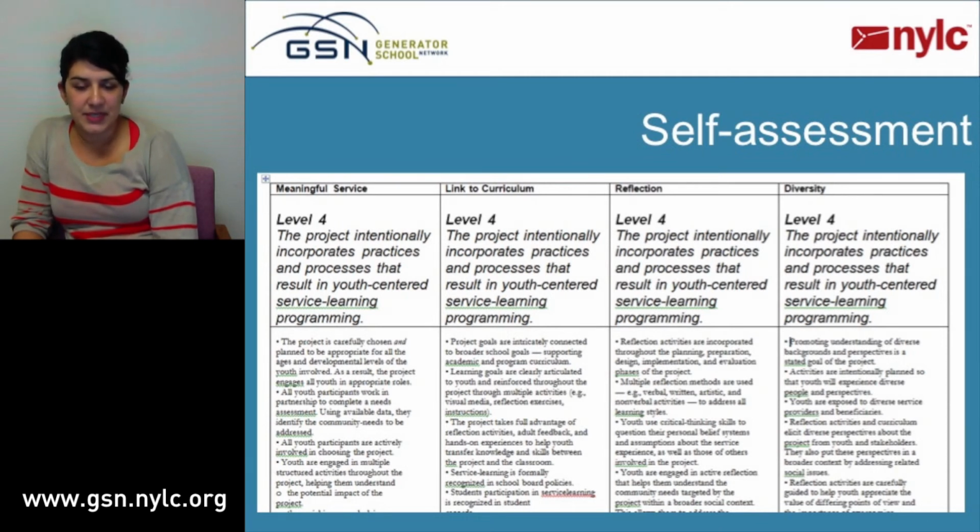What you're going to want to do is to use this guide to review each section of your unit planner and measure the learning, activities, and service items and see how they compare to the rubric, with a goal of being at the level of 3 to 4 for each area. You can also use this rubric as part of your reflection after you've completed a unit. This is going to help you to highlight areas of strength and growth in the unit plan, as well as to identify opportunities for sustained service learning instruction.